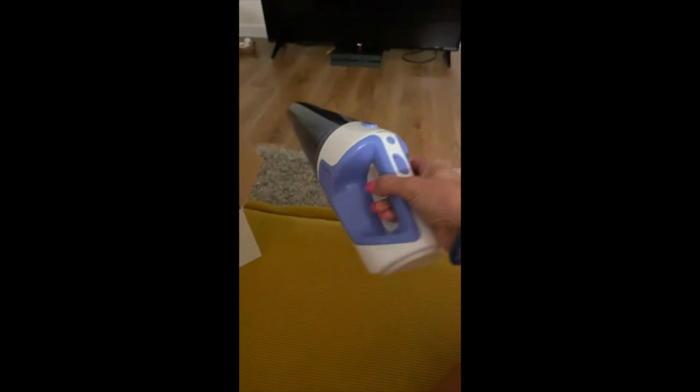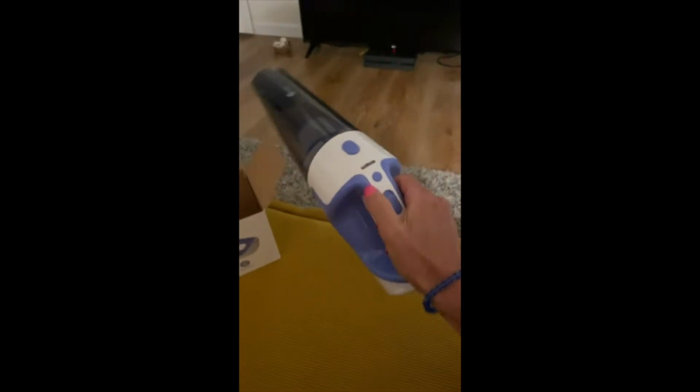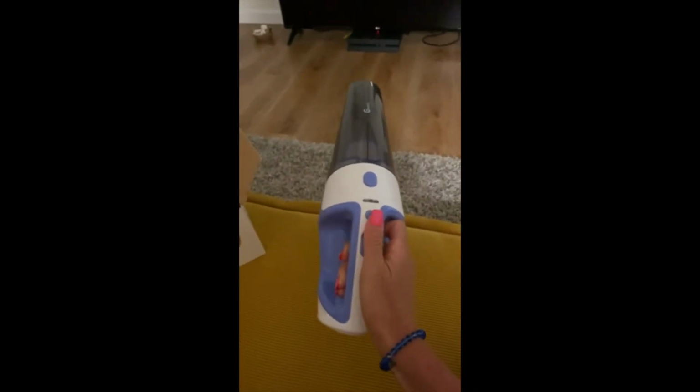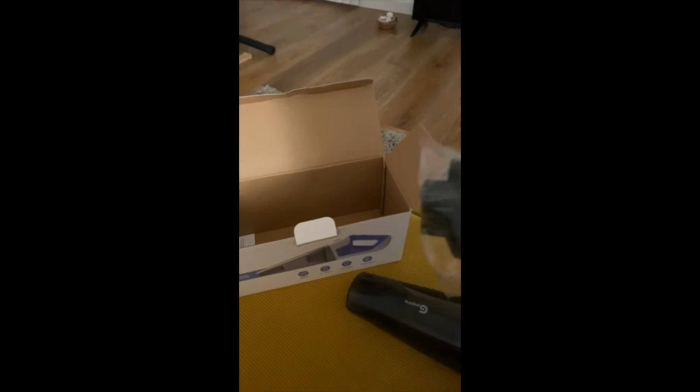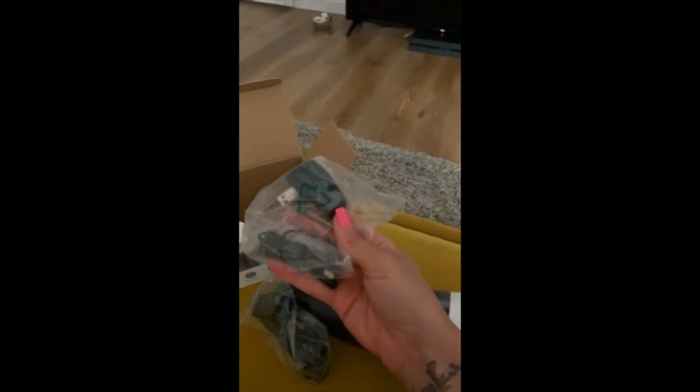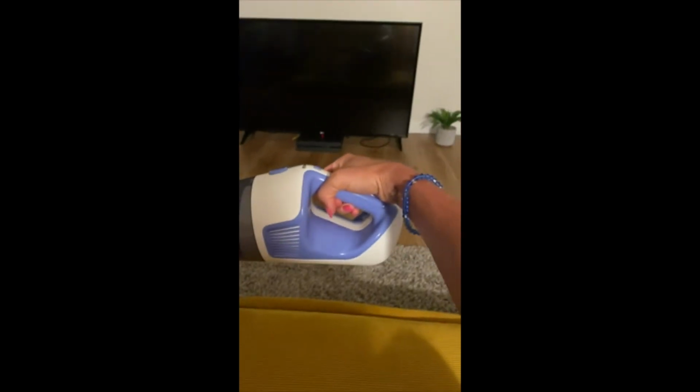This vacuum is awesome. It's really lightweight, really cute design, really easy. Comes with 2 handles. And easy charging port. It's handheld and cordless. Highly recommend. Look how cute.